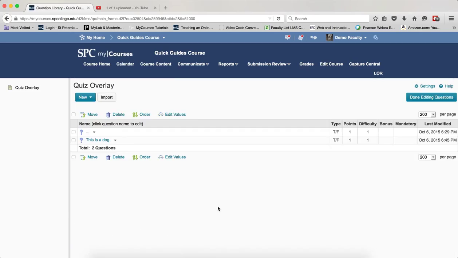And that's the process to be able to create a link to an image that brings it up in an overlay. And that image, whatever size it is, that overlay will resize depending on the size of the image. And that will give the student a much better experience of looking at details as opposed to having the image within the question text itself.